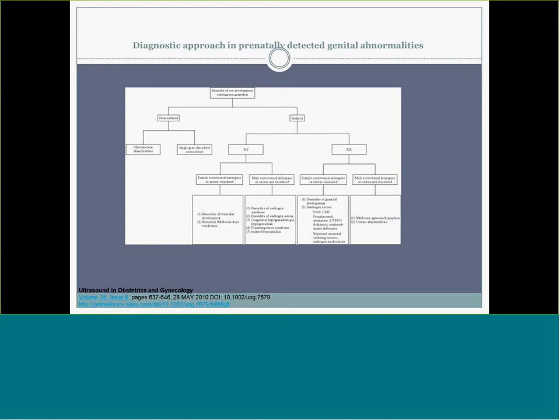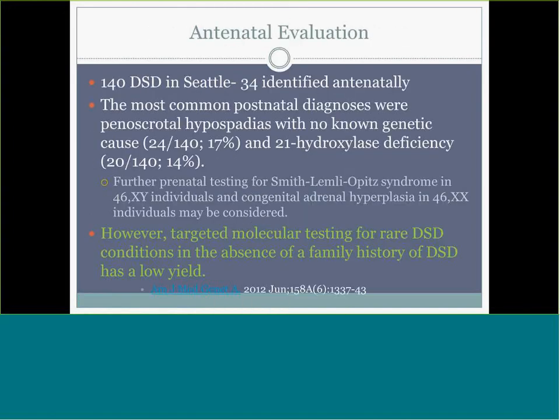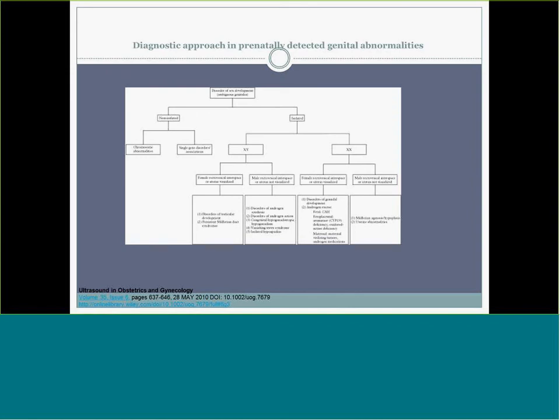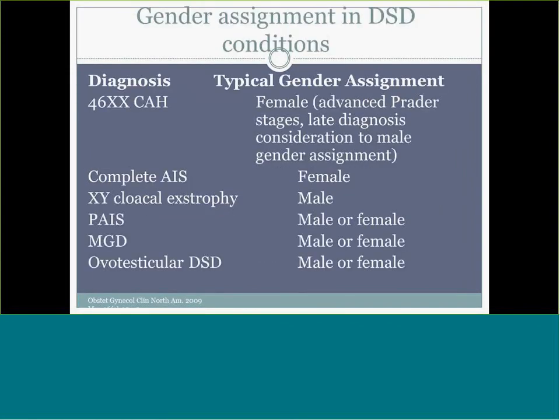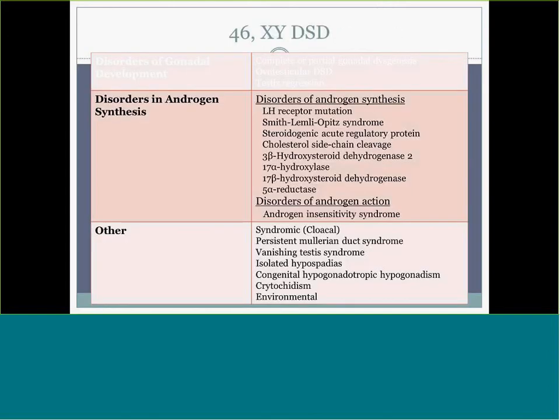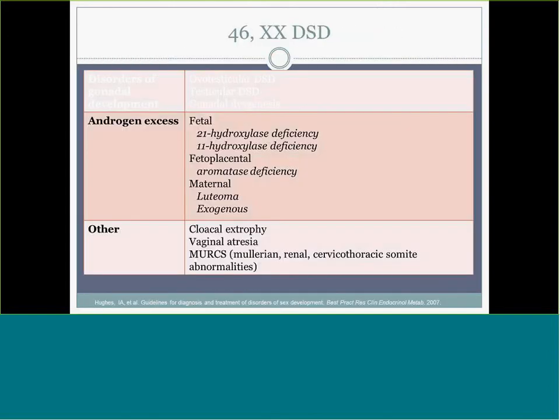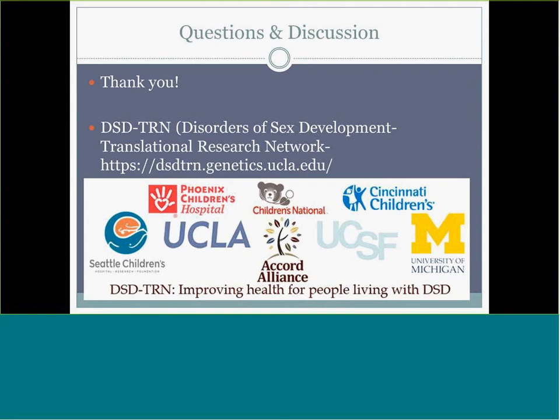What do you call it? DSD-TRN. Do they have good advocacy at the NIH level for funding? Yeah, so they had a huge grant when they started. Just to give background on the DSD-TRN, it was started by Eric Vilain and David Sandberg. A geneticist and a psychologist. So that's really a big layer. The other people have not been as good at advocating.